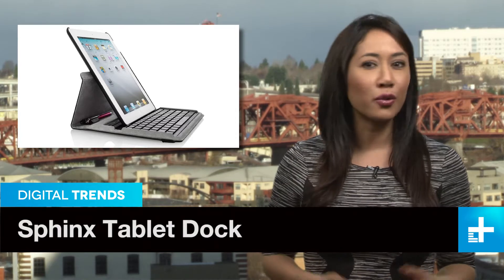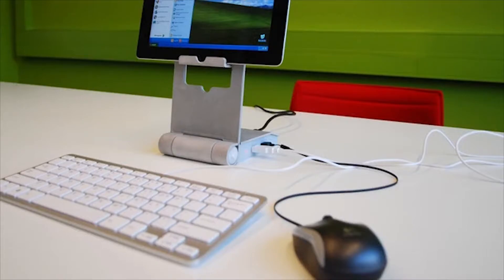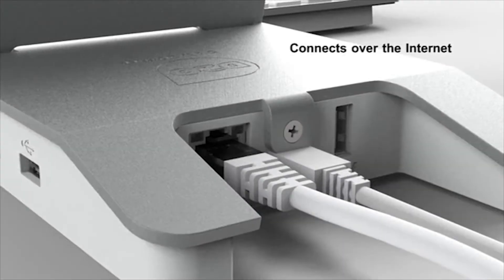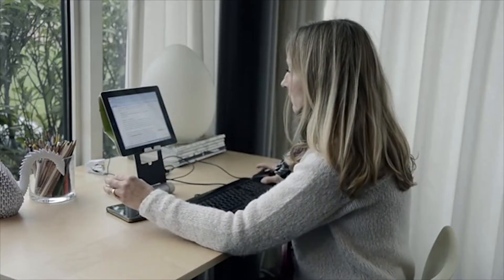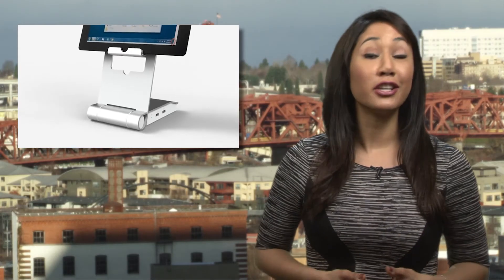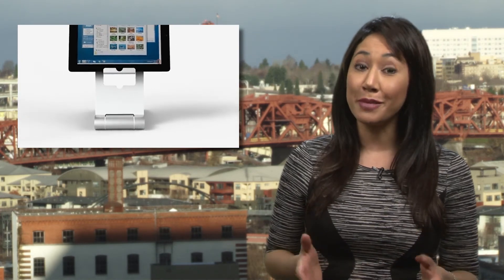And really, what could be cooler than virtually flying? iPad cases with built-in keyboards are really only a half-solution for people who try to get work done on their tablet. To turn a tablet into a true mobile workstation, you're going to need one of these. The Sphinx Tablet Dock not only provides a way to connect up a keyboard and mouse, it also holds the screen up at an ergonomically-friendly height. With Dock 2 Office software installed on a remote PC, the Sphinx is able to control the remote computer through a Wi-Fi or Ethernet connection, and then display everything on the tablet. This project just launched on Kickstarter, and if it reaches its $150,000 goal, the Sphinx should ship in early 2015.